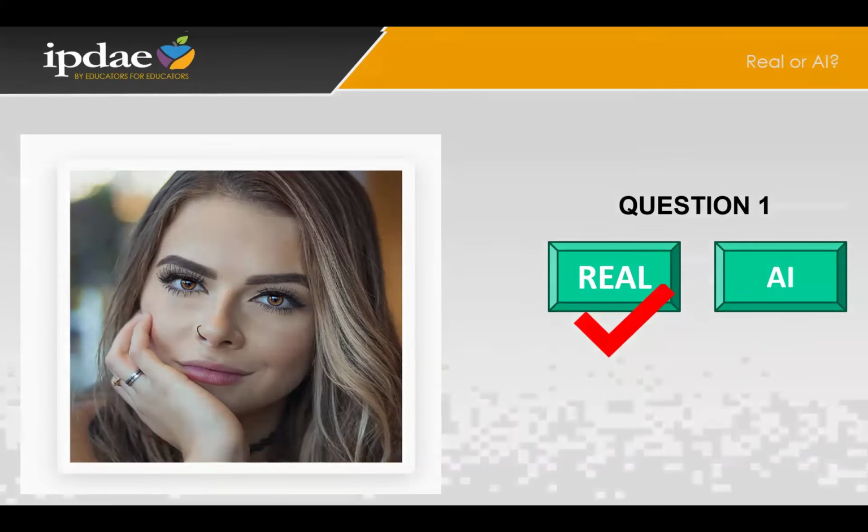Okay, so let's start off with this first picture right here. So on the chat, please tell me, what do you think this picture is? Is this real or AI? If it's real, type R or the word real. And if it's AI, type AI. Okay, all right. We've got a little bit of a split here. I'm seeing a lot of AI response. Okay, let's see. Majority of you said AI. This picture is real.